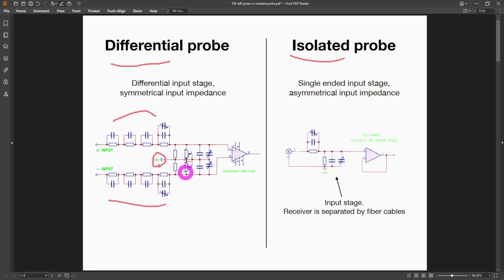As a result, you have a lot more components that you need to worry about, and the matching between these components and the nonlinear effect between them across very large common mode, especially fast changing common mode signals, will lead to poor common mode rejection. But in an isolated probe like this one, the entire structure is floating. This ground is not the instrument ground and is not the earth ground. You can in fact reduce that amount of coupling to the earth ground by elevating this entire structure above ground.